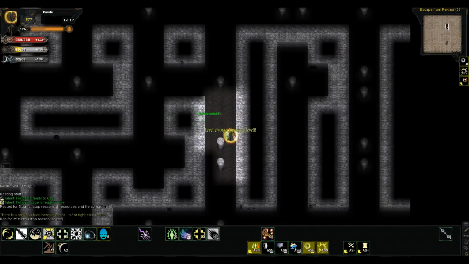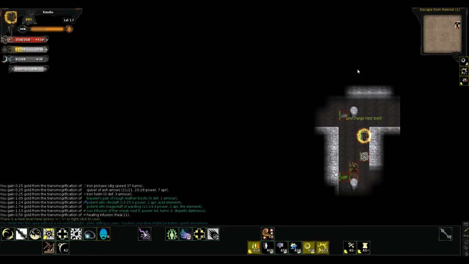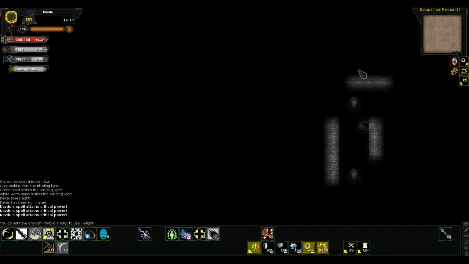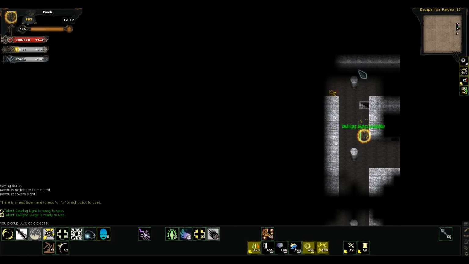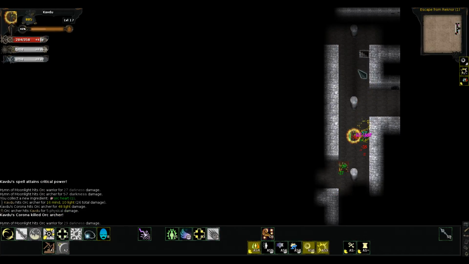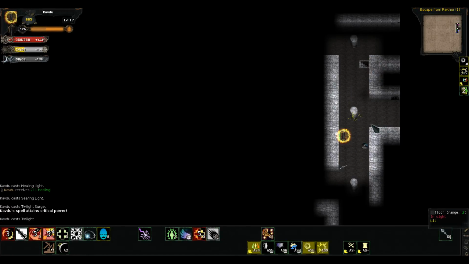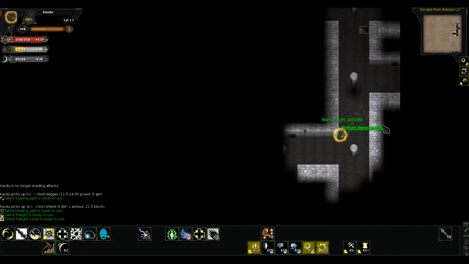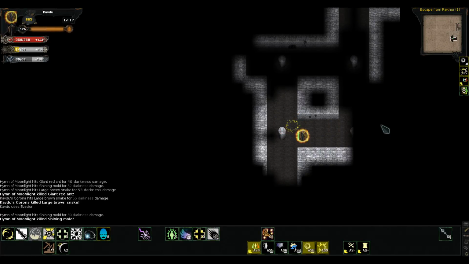And let's go to the previous level, because we're doing this in reverse. I'm blind. Oh no. Good thing I can still shoot things while I'm blind. Because it's within range, not within, okay. I am at no resources whatsoever, so... There we go. Ooh, I've exterminated 1,000 creatures. Yay.